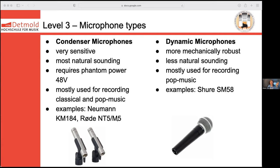They look like this. On the other hand, there are the dynamic microphones that are more mechanically robust, but on the other hand are also less natural sounding. You probably know this microphone from stages everywhere. It's a microphone mostly used for singers, but of course it could also be used for recording popular music. Because of the way they are built, they sound a little bit less natural. So consider using condenser microphones.